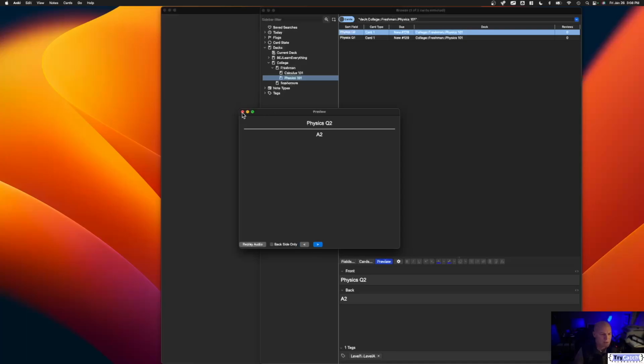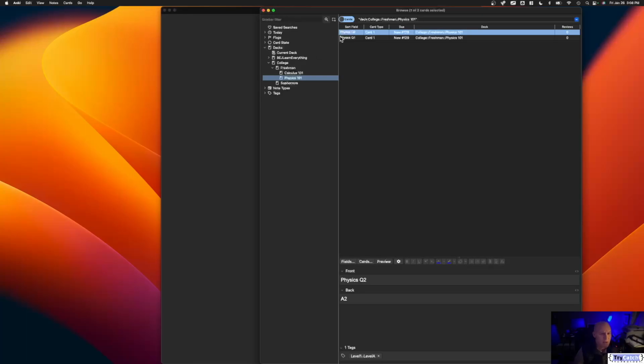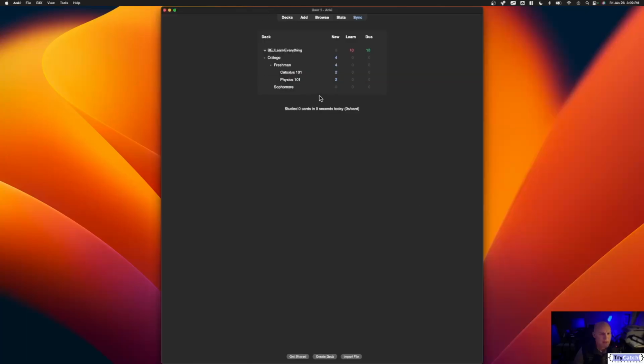But we won't get too detailed into that. I just want to talk from a very high level at first. So that's how I set up this college freshman calculus physics test deck, just to demonstrate how some of this works. So that's from a very high level.